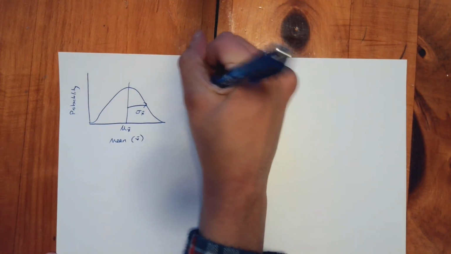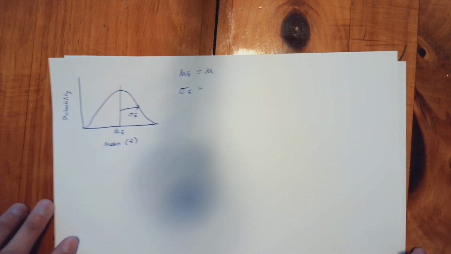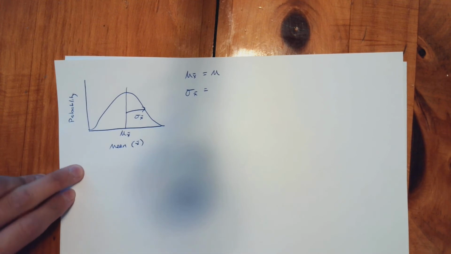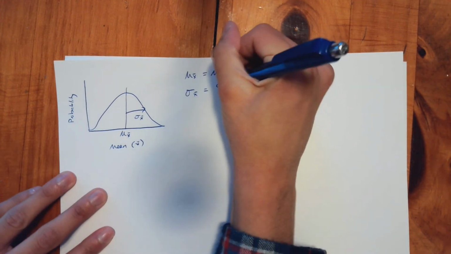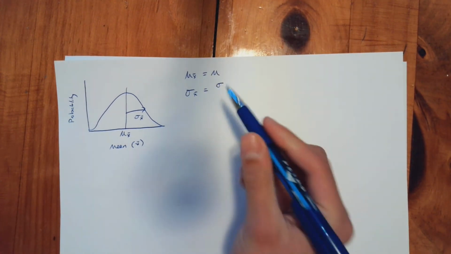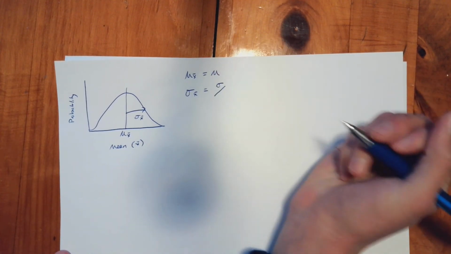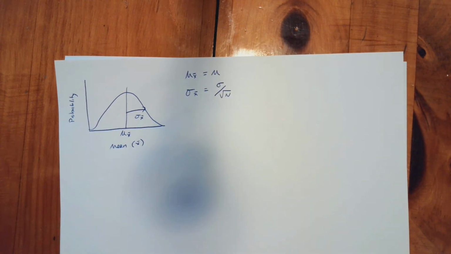The standard deviation for your sampling distribution is going to be based on what we call the standard error formula. And again, the standard deviation for the sampling distribution is called the standard error overall. And the formula for calculating standard error looks like this. You have the standard deviation for your variable, and you're going to divide it by the square root of the sample size. And that's your standard error formula.